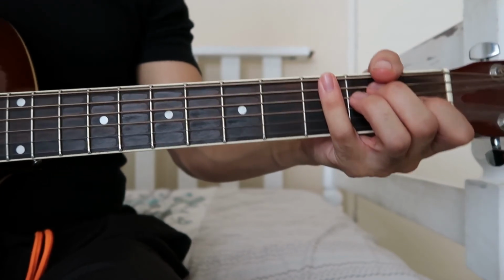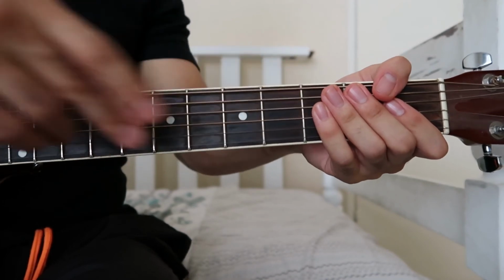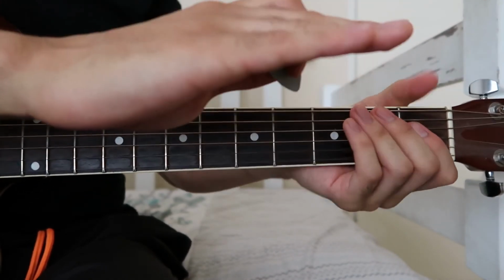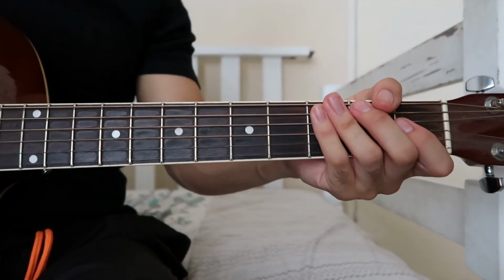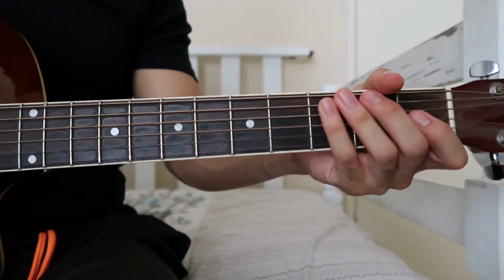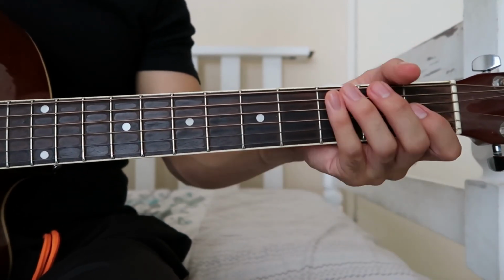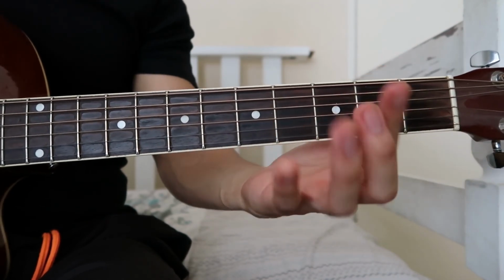If you're muting, you can either mute over here by basically just putting your fingers lightly on the strings, or you can actually mute near the bridge of your guitar by using this part of your hand. You just rest that part of your hand and you pick at the same time, creating a mute. It's kind of like palm muting, but you're not really changing the sound of the notes. You're just creating a mute. Okay. So for example, that's how it's going to sound, right? That's the bridge mute. This is the mute if you use your fingers over here.